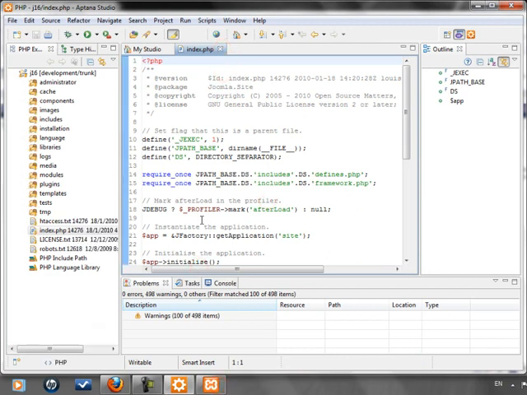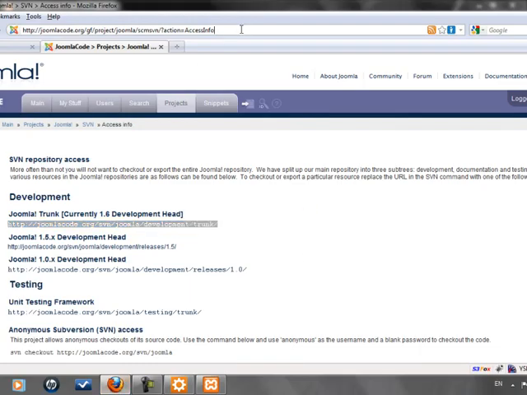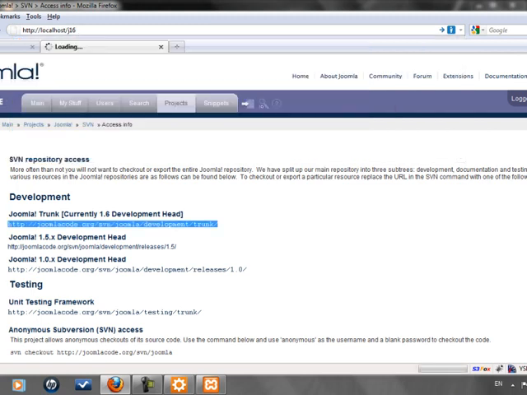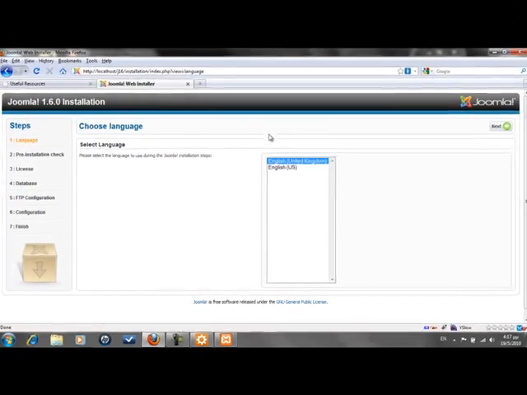Before we begin working with the code, we will have to install Joomla 1.6, the SVN version of it, to our local development server. In order to do that, we will go back to our browser. Now we will type the URL to the J16 project, which is http://localhost/J16. The familiar Joomla installer loads.